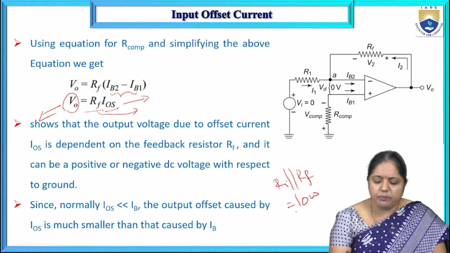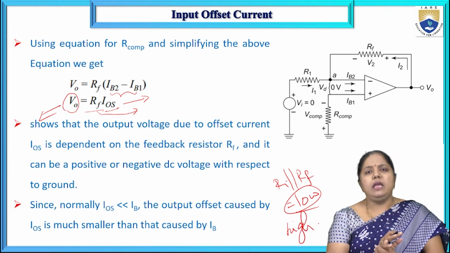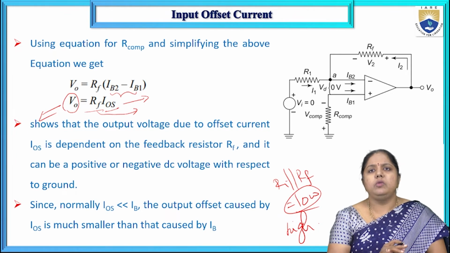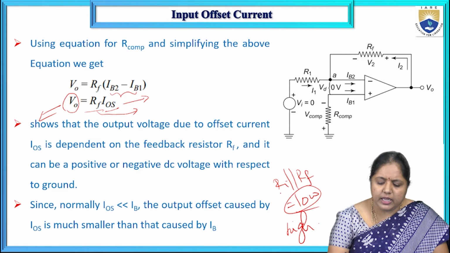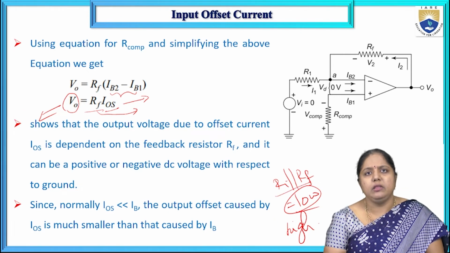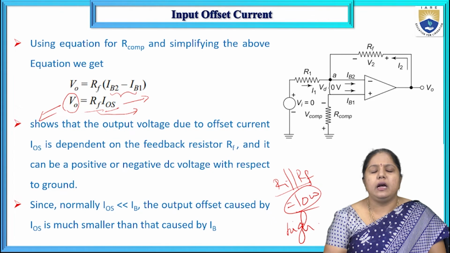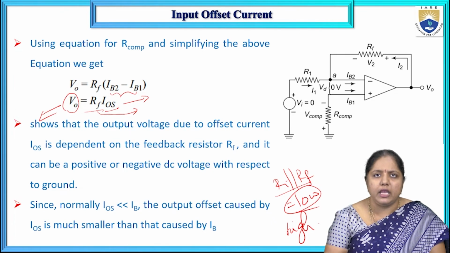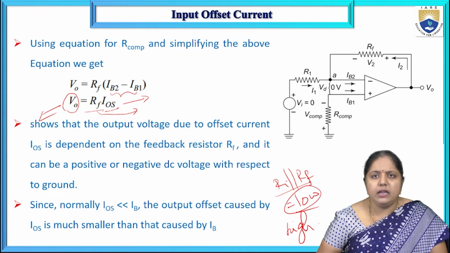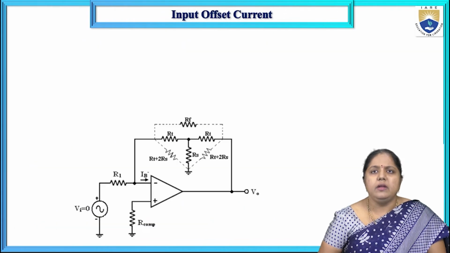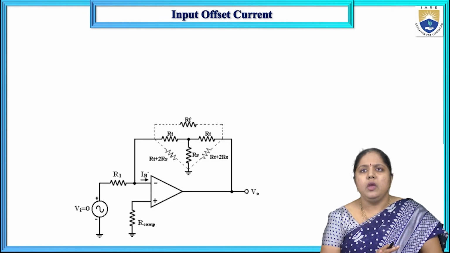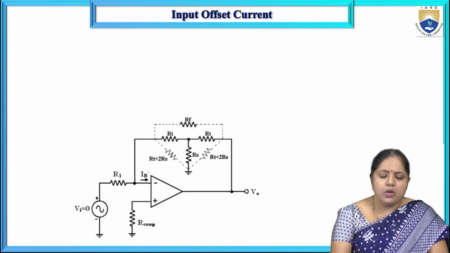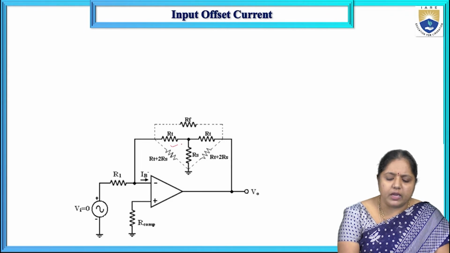But for the operational amplifier, the input impedance should be a high value. So how to make this compensation? Definitely I need to maintain the feedback resistance value high. Then only I can get a high amount of output voltage gain also. So to maintain this feedback resistance high, we use some compensation. What is the compensation we are using? We are using the T type of network, right?